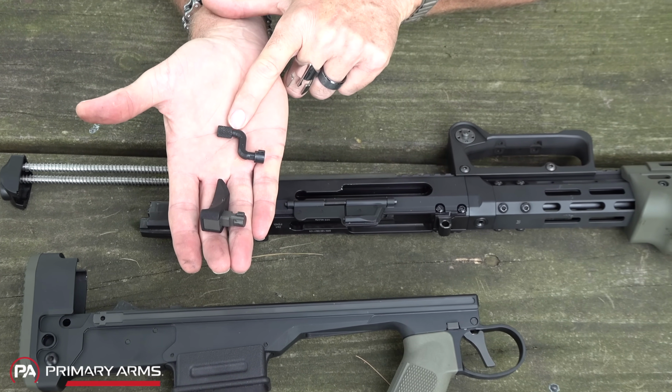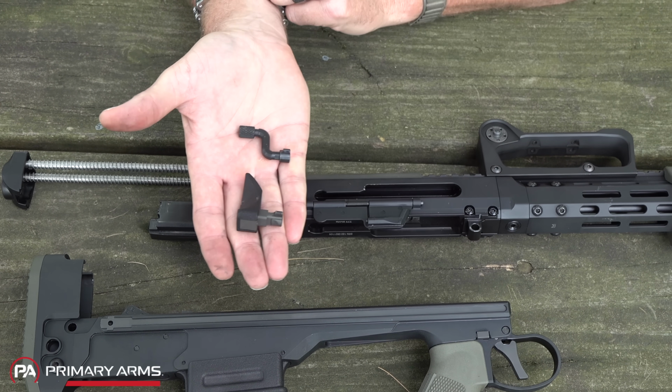Anyway, so the only other piece that you're going to, I talked about this, the charging handle. This is the factory BRN 180 charging handle. This is the clone correct version that comes as part of your kit.